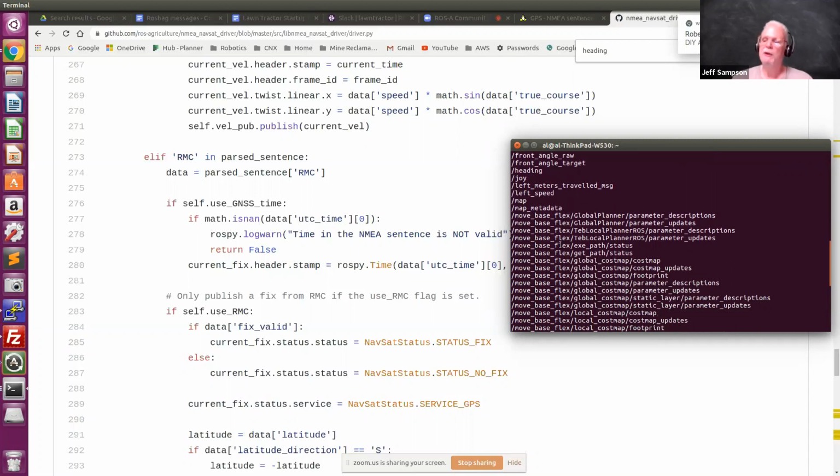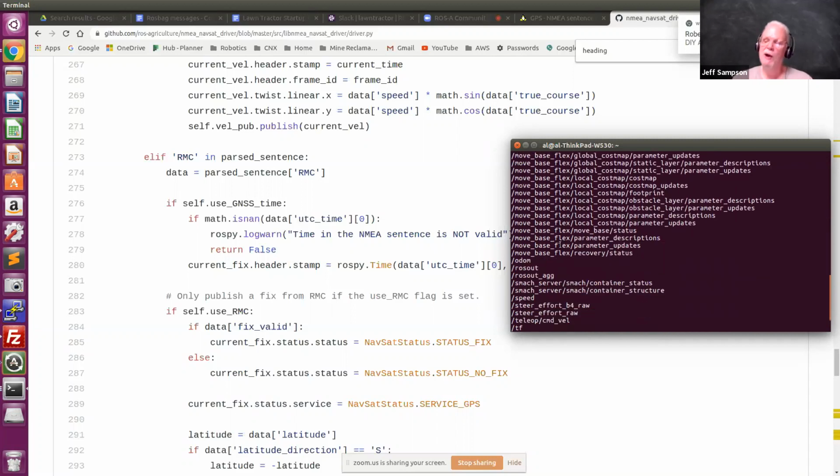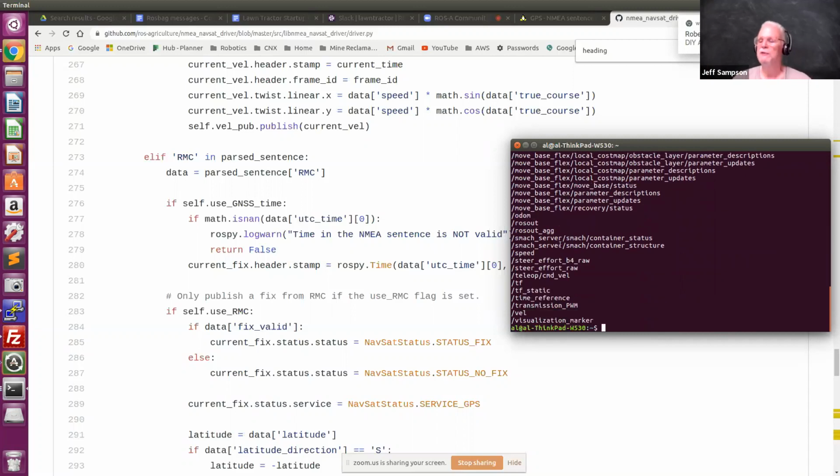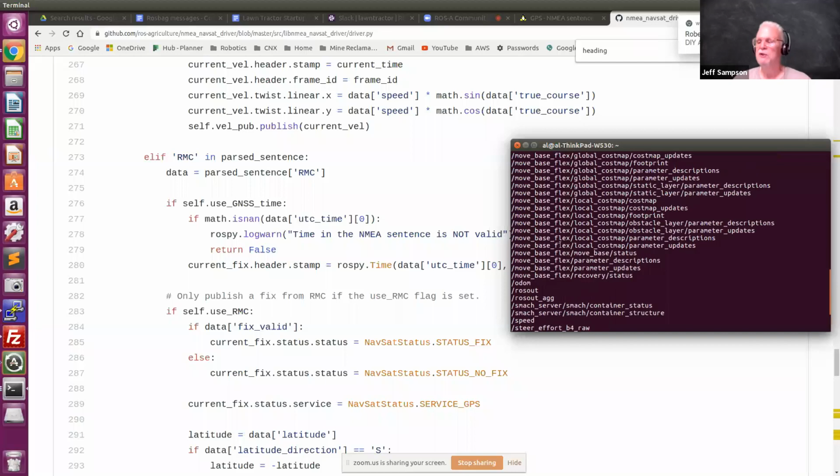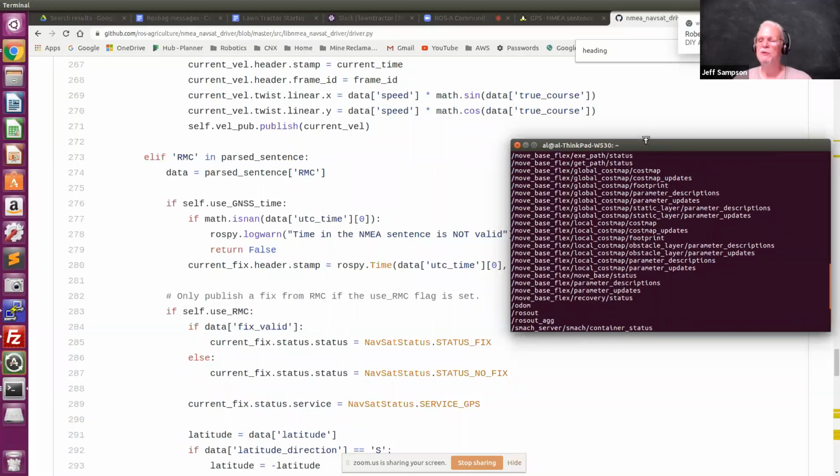So number one, go into your GPS, make sure that's turned on so you're outputting it, and then look at the fields and see if they're doing what you want. If not, there's no sense going down this path, because if it's not giving you the right stuff, there's no sense hacking on code.